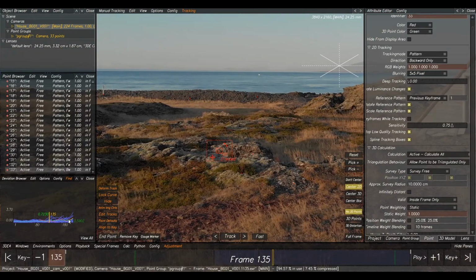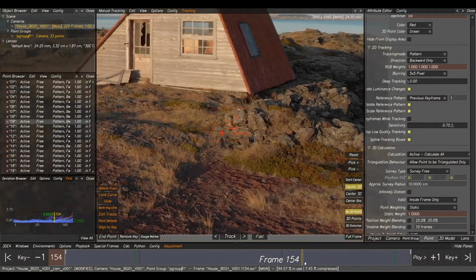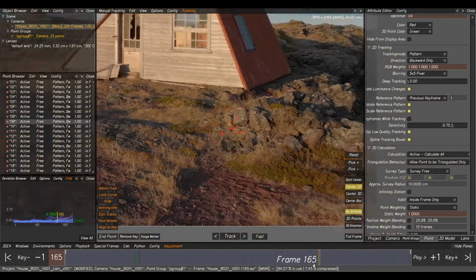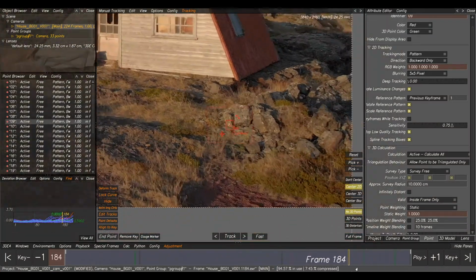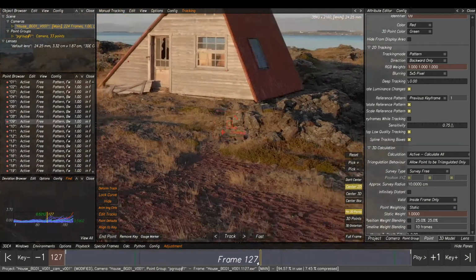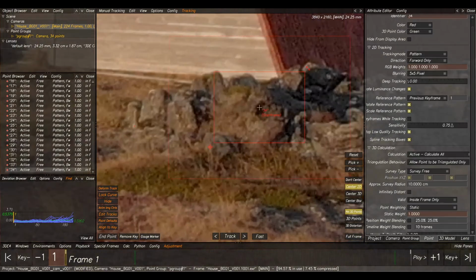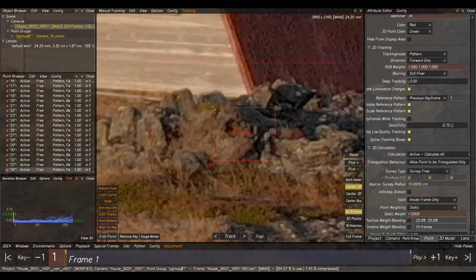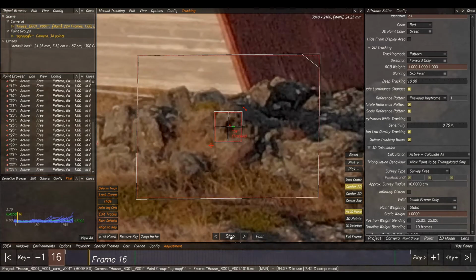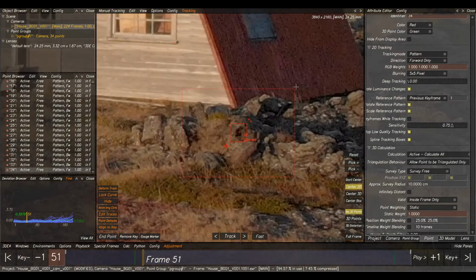You can see it's pretty much bringing it out. It's not absolutely perfect, but we could probably do with some more. Let's stick another point here. Smaller gauge marker track.